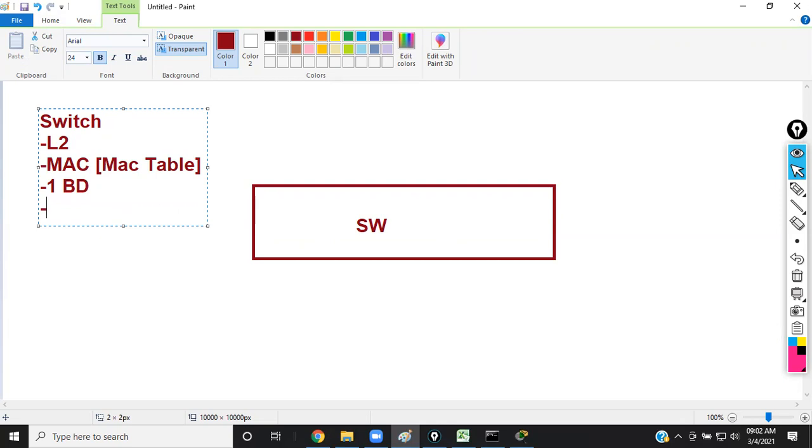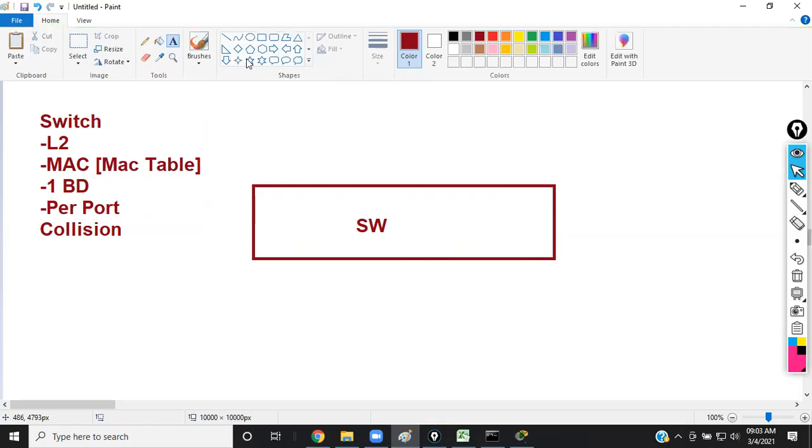Now collision. Your switch is working on a per-port collision domain. Per port. What's the meaning of port? Physical.